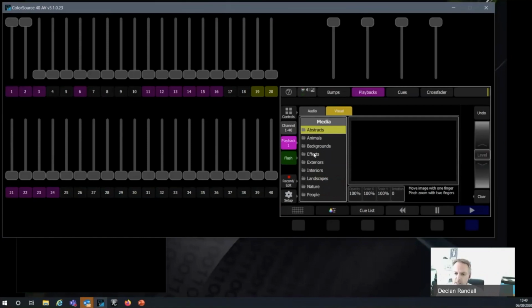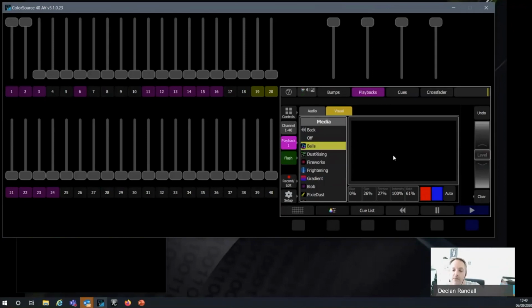One thing that we can do is something that we refer to as the pixel toy, and I'll show you where that lives. There are some live video playback options in the console. If you come into your media, into visual, and scroll down to effects, within the effects you've got some options here. I'm just going to pick the first one on the list, which is balls. What happens with that is it gives you two colors. I can change these colors, and it gives you a bunch of settings.